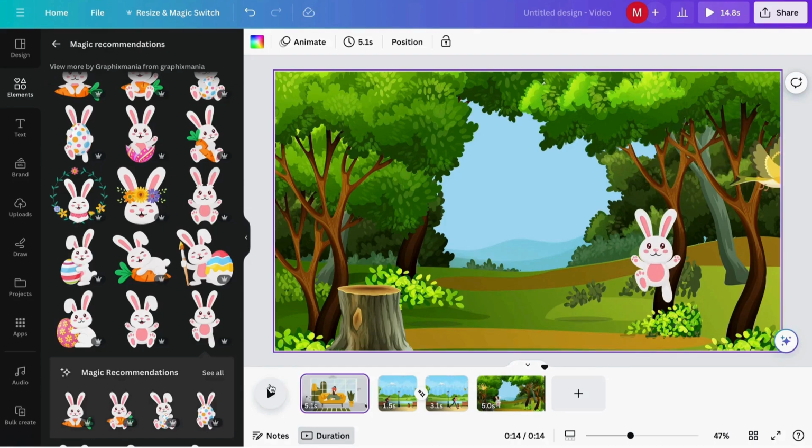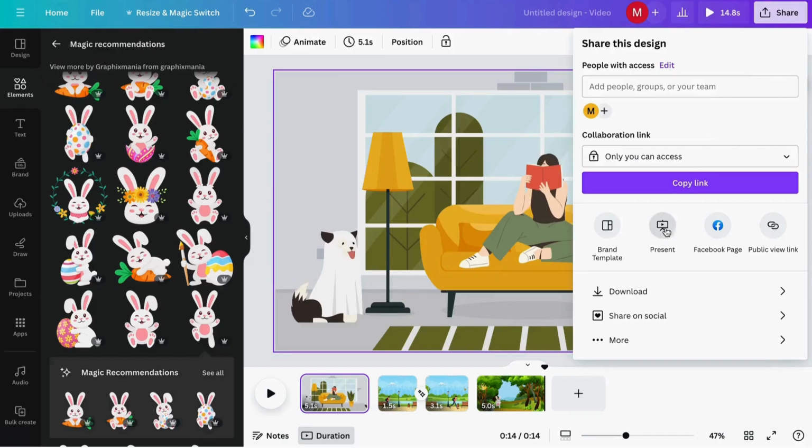Once we do like our animation, we can proceed to the next step. Step number 3, how to download your animation. For that, we're going to go to the download section. The square here in the corner where it says share, we're going to click on it, and then on here you can see it's giving us the option of download.